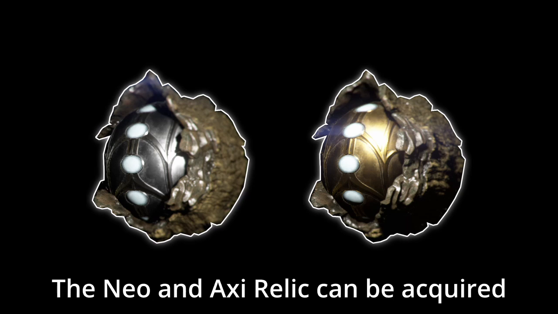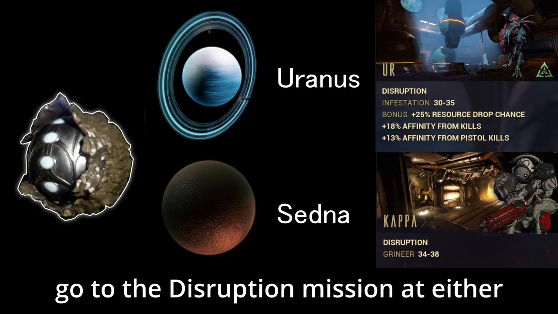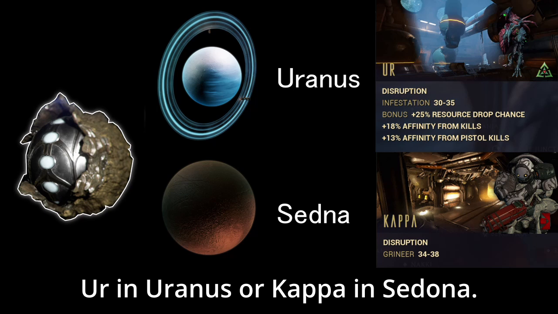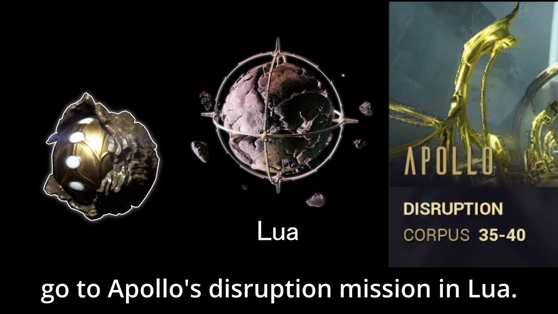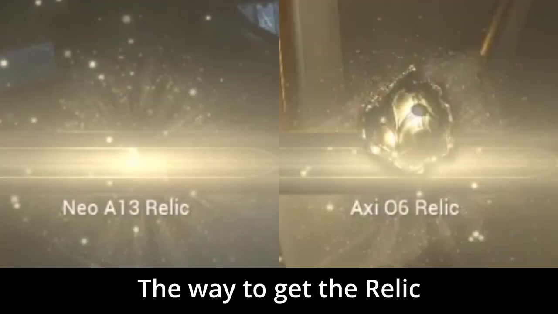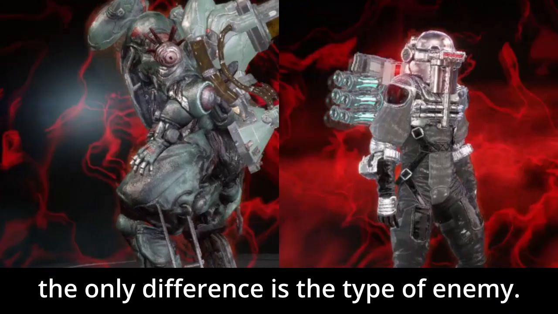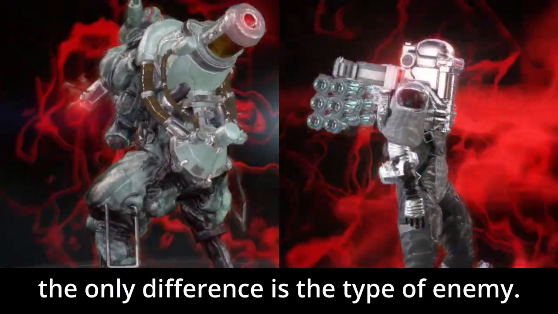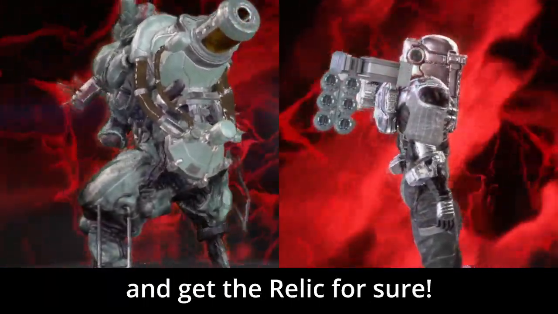The Neo & Axi Relic can be acquired in exactly the same way. If you want the Neo Relic, go to the Disruption mission at either UR in Uranus or Kappa in Sedna. For Axi Relic, go to Upload's Disruption mission in Lua. The way to get the relic in those disruption missions is the same. The only difference is the type of enemy. Remember the ways I'm going to show you and get the relic for sure.